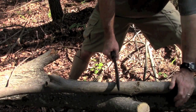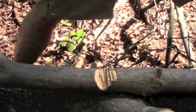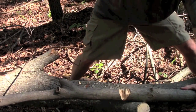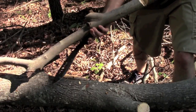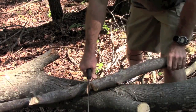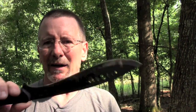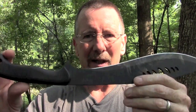Let's do a little knife stuff with it and see how well it works. I've got about a two-and-a-half inch piece of limb here. I wasn't really super thrilled with the chopping on this thing — it didn't really have very much mass to it. The handle is really kind of small so it's hard to get a good grip; it wants to slide out of my hand. It has a little palm swell but just doesn't have enough mass to chop anything really big. It's more for smaller tasks I think.